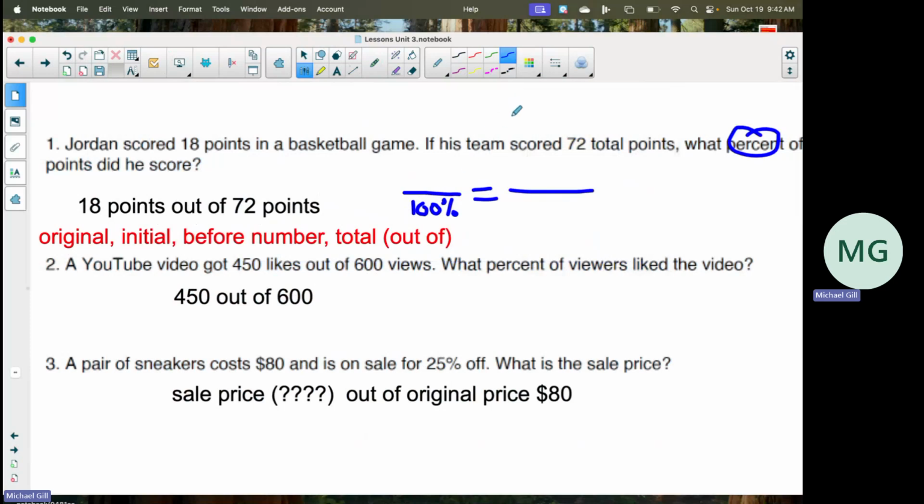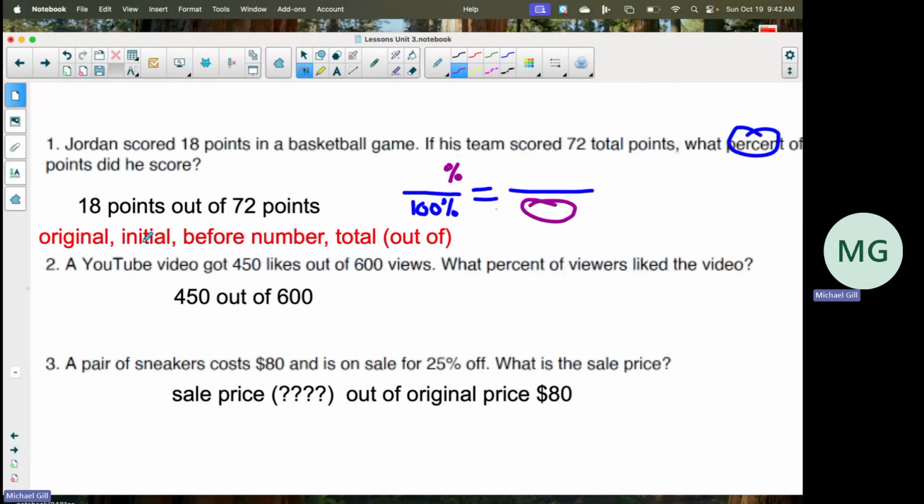Go ahead and write percentage up here. This is the way the book taught it, and we went over the book way, and then we went over another way. If they're struggling, just put the percentage up there. This number over here is going to be one of the numbers from the problem, and they have to figure it out. It's either the first number that would have happened in chronological order, the before number. If it says original, that's pretty easy. The original number goes there.